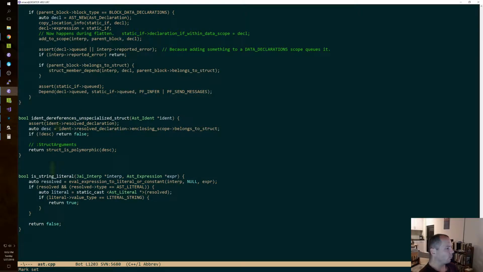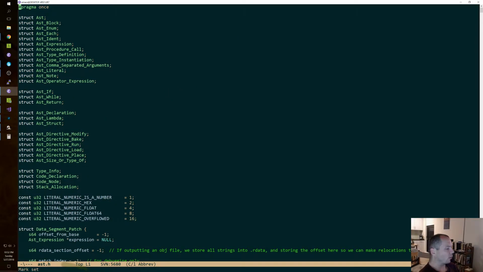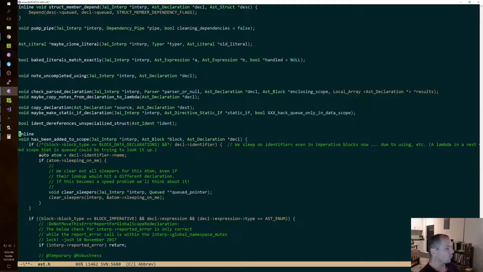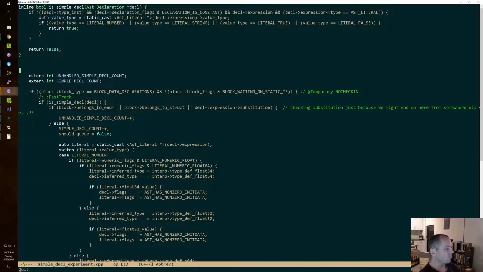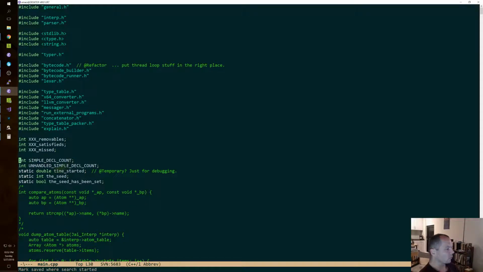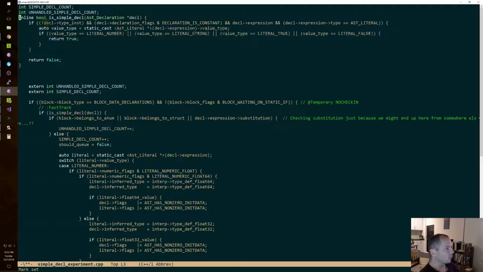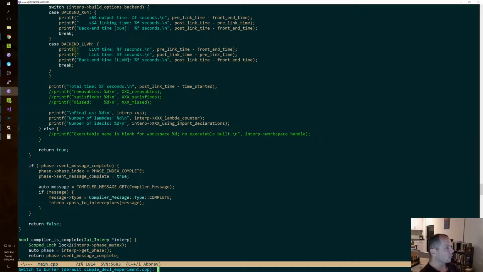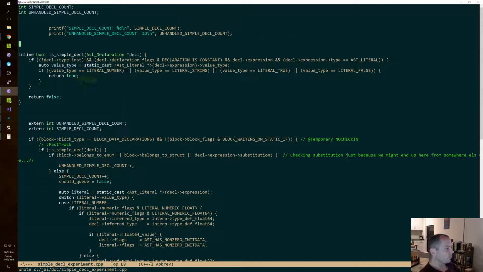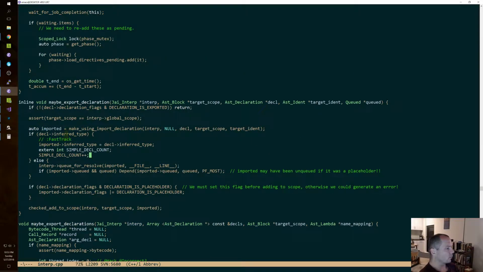What happened to my is simple? Oh, ask.h. Is simple decal. We're going to save that. And then interp. I'm just going to save this.